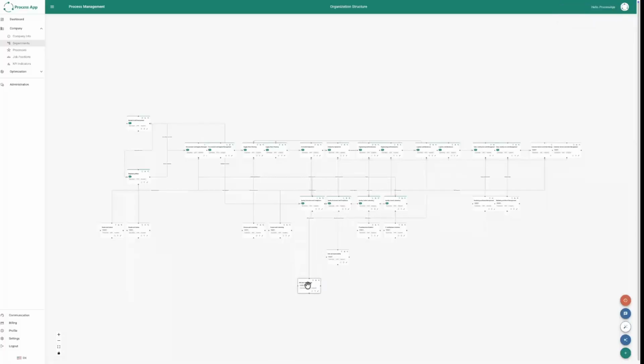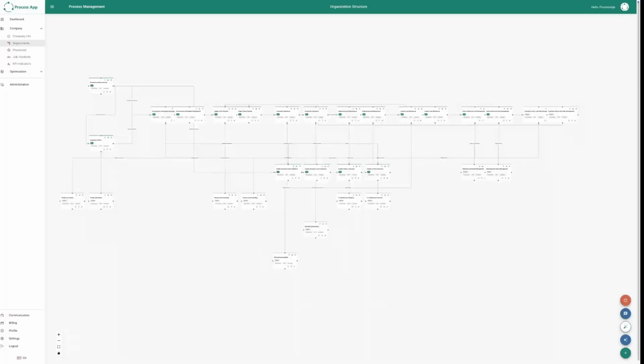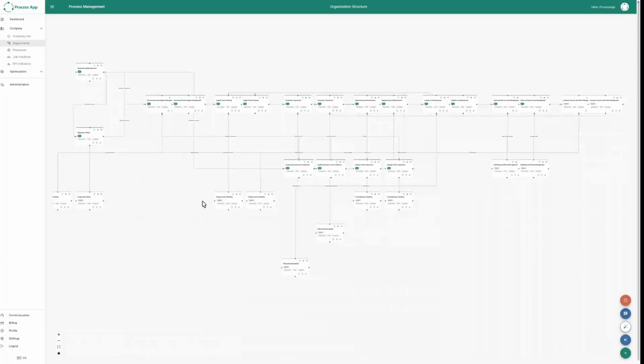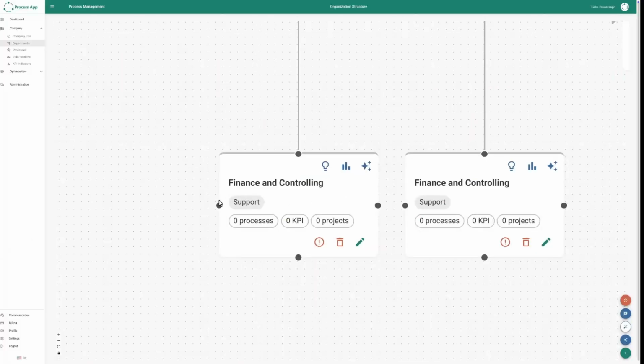The application also gives you several other options. Using the exclamation mark button on the right, you can create and assign a problem, idea, improvement, or question to a specific department. The second icon is an assistant with whom you can consult your ideas and ask questions. We will describe these two elements in more detail in our future materials. You also have the option of entering data directly into each section.